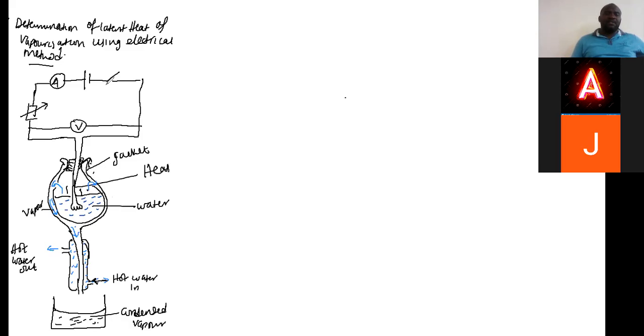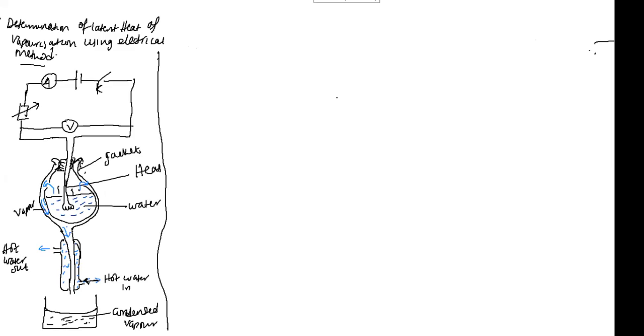But remember, this system has a circuit which consists of a switch K. It has a battery, it has a rheostat which adjusts the voltage and the current flowing. So to begin with, switch K is closed. I've sent you the write-up plus the better illustration. When you close switch K, what is going to happen? You're going to produce heat on the heater. So the heater will start boiling the water.